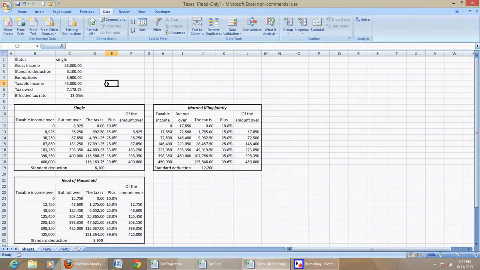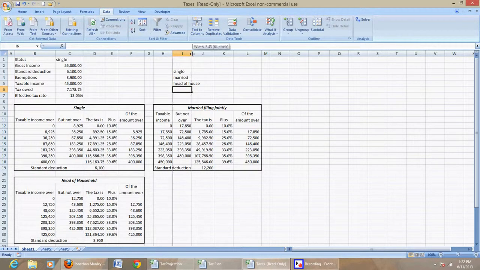Okay, so now the next thing I want to do is something called a data table. I want to say you can either be single, married, or head of house. Those three.